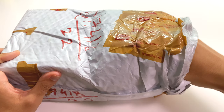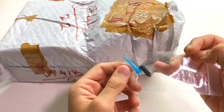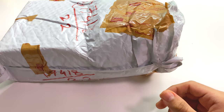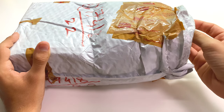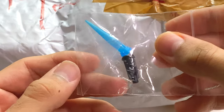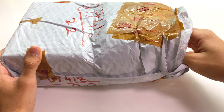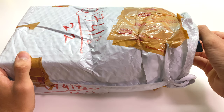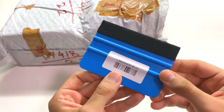All right, so let's go ahead and look inside now. What have we got next? Okay, another one of these tip and dispensing caps. Thank you very much. This is really gonna come in handy. This is fine. Can you check? Yeah. Okay. Oh, who would have thought? Another one of these dispensing caps. Thank you very much. Time to buy a lot of empty syringes now so that, you know, they can be paired complete. Okay, is this fine? Should I pull it out? Yeah, perfect.